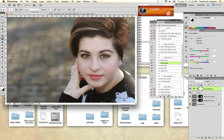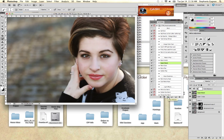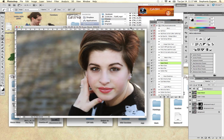So if I click super boost here and press play, this is going to take the layers we already have and merge them into one and overlay it on top. So this was what it looked like before. Oh, darn computer. And there you go. And then this is what it looks like after. So you can see how that's pretty dramatic. It brings out the rosy colors in her cheeks and the pink in her lips. So it's kind of nice for that.